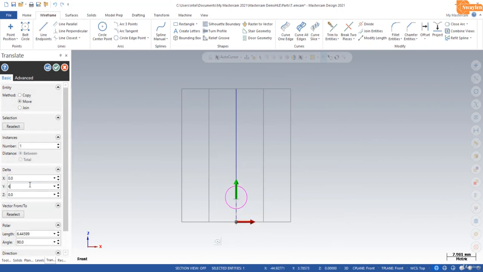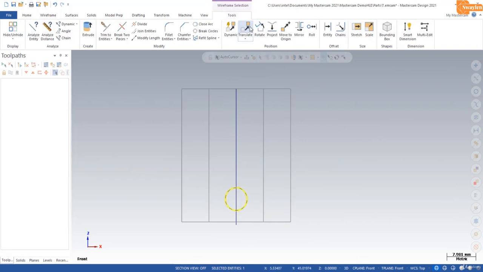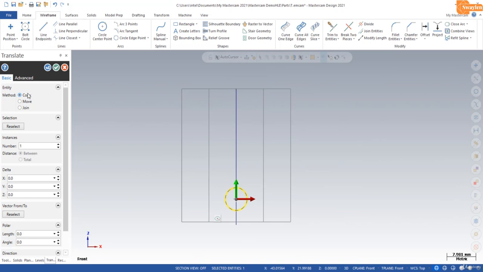With value 6. Okay, again select this, translate and copy at here. The value is 12. So for number of objects to add, I will change the value to 11.